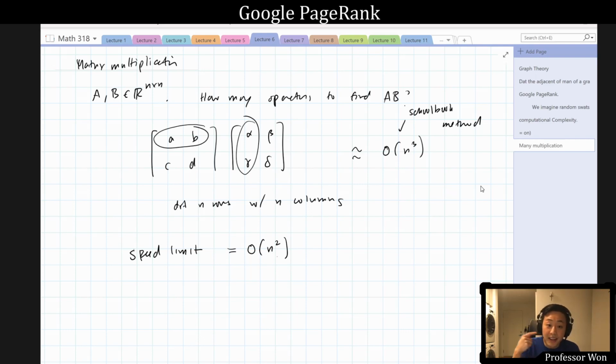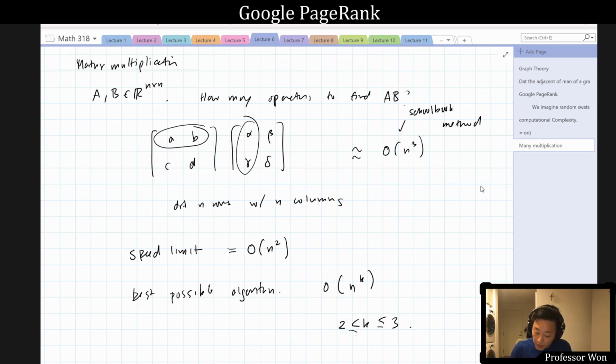Now, a really unbelievable fact is we don't know what the best possible algorithm for matrix multiplication is. So the best possible algorithm should be O of n to the k, where k is between 2 and 3. Okay, you could put the less than or equal to, it doesn't really matter. And this is an active area of research to find faster and faster algorithms for matrix multiplication.